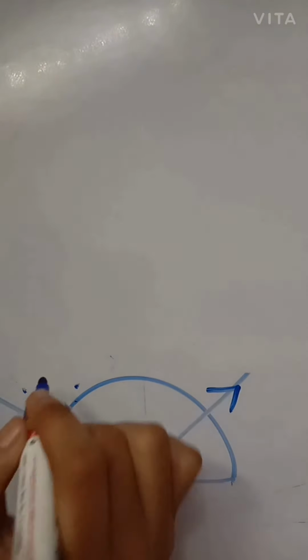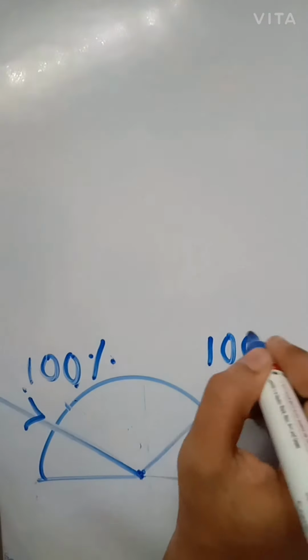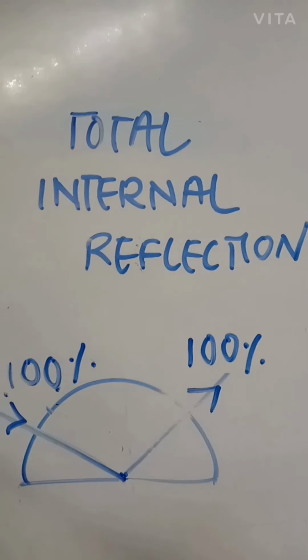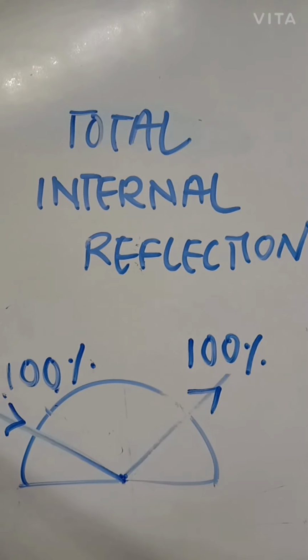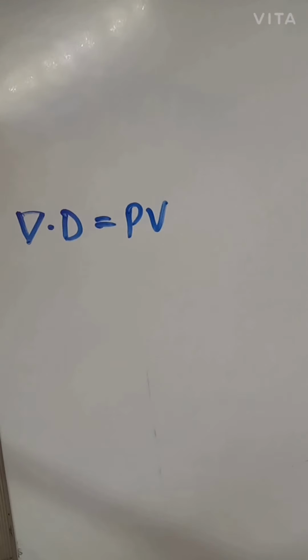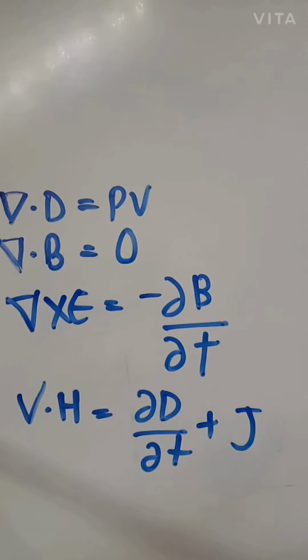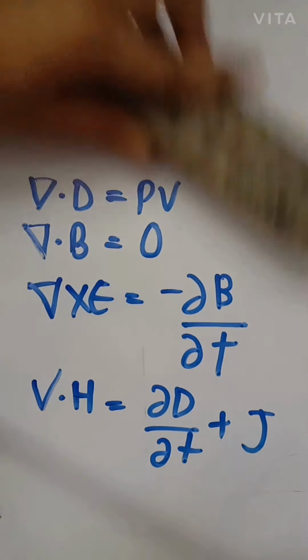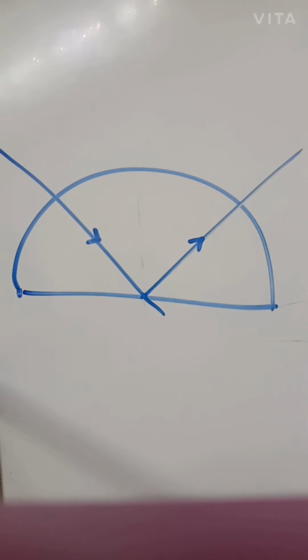All beams have a particular angle where 100% of incoming light is reflected, and this is called total internal reflection. But that's not true. These are the Maxwell equations, and they may look innocent to you, but they form the whole foundation of classical electromagnetism. Remember how we said light was an electromagnetic wave? When we solve these equations with the total internal reflection, we get something very interesting.